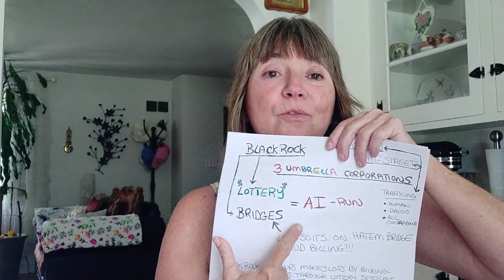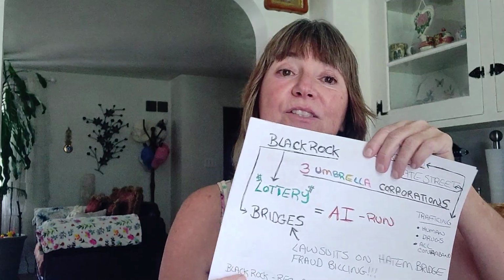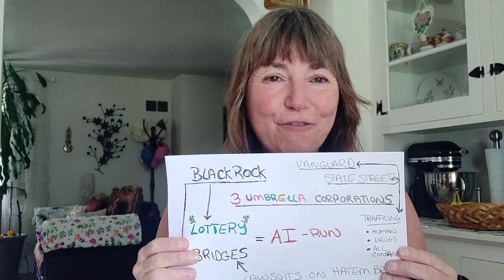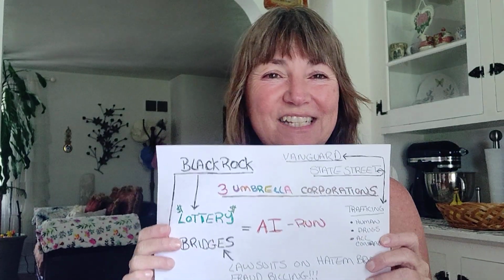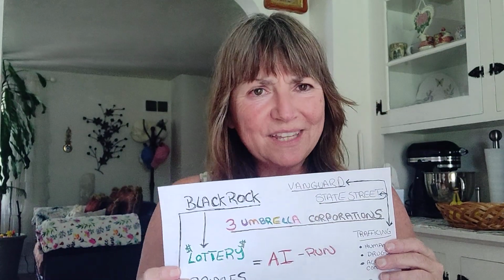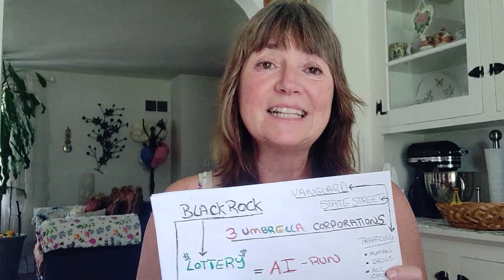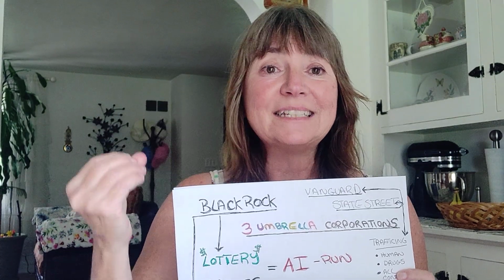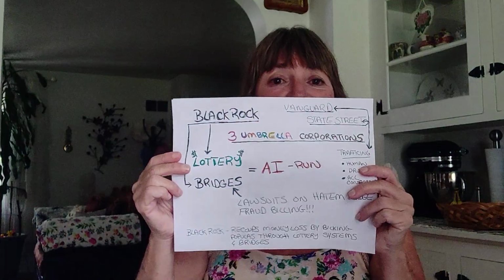And then it's like, well, does anybody ever really win these lotteries? And I'd say yes, but if it's a really insignificant amount, and I mean insignificant, like anything from $1 million under. And at that point, remember, AI will determine who will get that and how many, because it's also picking the numbers. They put the facade up that the balls are being picked right there in front of you and you can see it. Yes, and it's legitimate. No, it's not. What do you think is inside of those balls? They have things inside of them that are magnetized and they're already picked. It doesn't matter, it's all rigged.